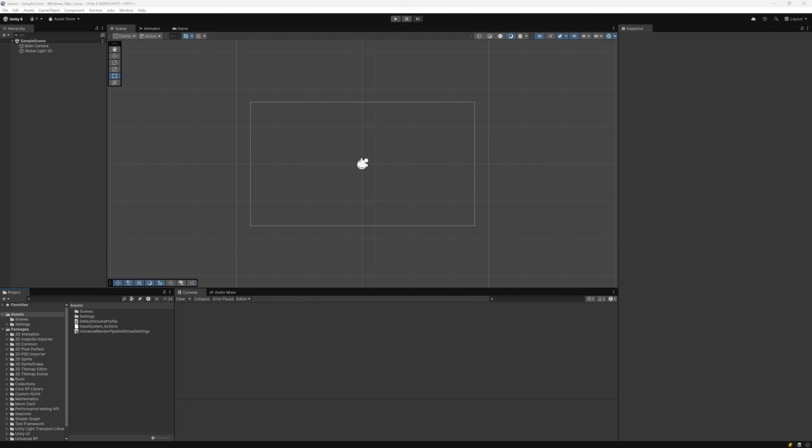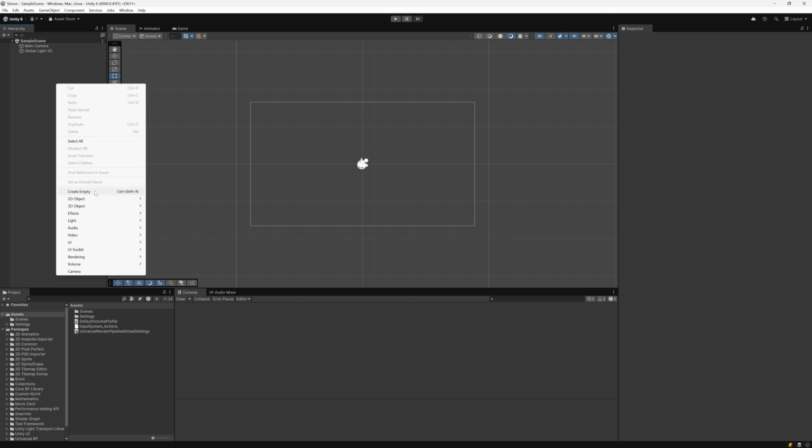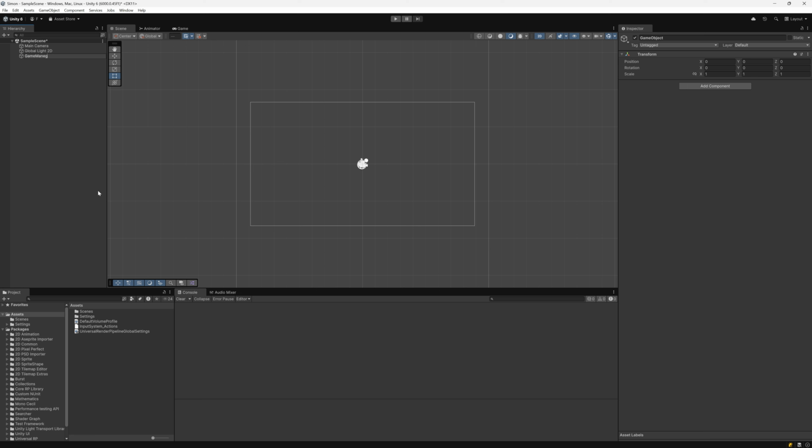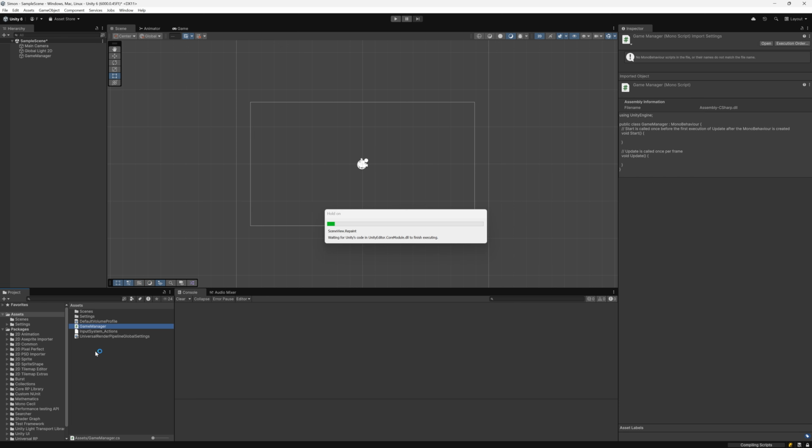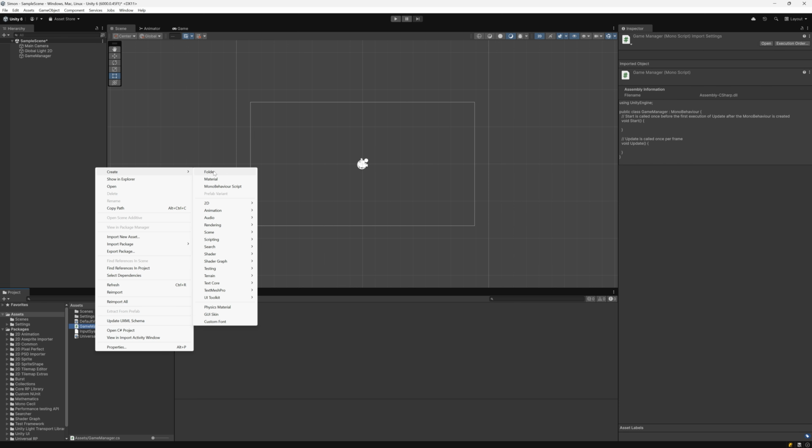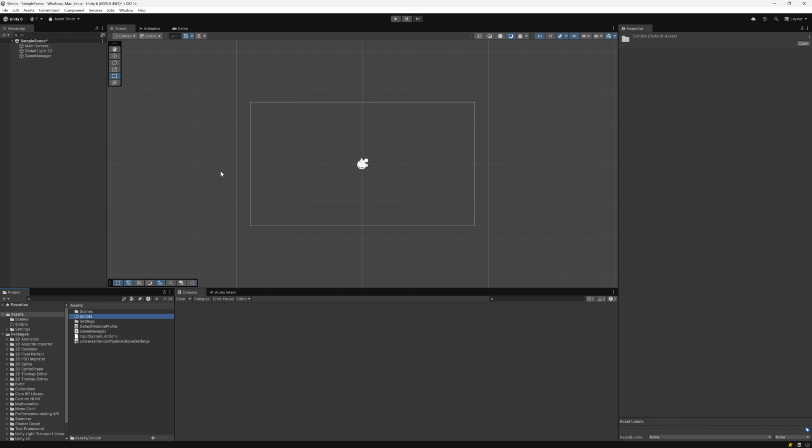Okay, for this Simon project we're going to need a few simple things in our scene. Firstly, let's create the two core objects we'll need. We start with the GameManager, so right click, create empty and call this GameManager. To this, we'll add a new script called GameManager. As always, I like to keep my directory structure nice and tidy. So I'll create a new folder called Scripts and move the GameManager script in there. We'll come back to the GameManager in a bit, but first we'll create the tile.